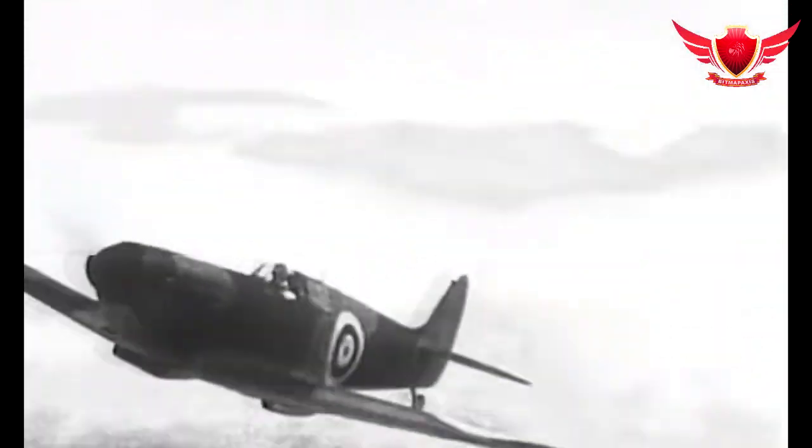It was on these flights that some Spitfire pilots took the aircraft into previously uncharted territory, encountering the strange aerodynamic forces that occur when the sound barrier is within reach. According to famed test pilot Eric Winkle Brown's book Wings on My Sleeve, the high-speed trials began in late 1943.